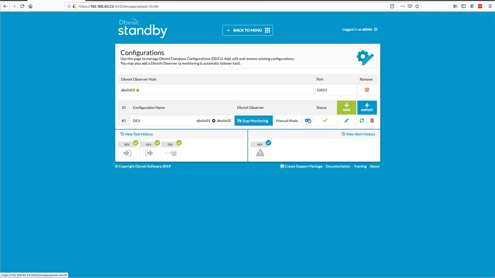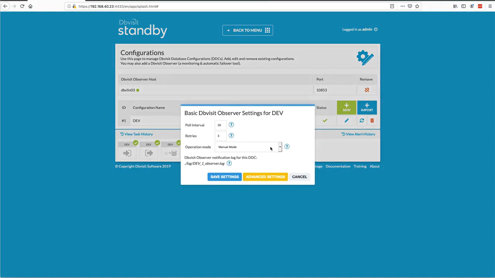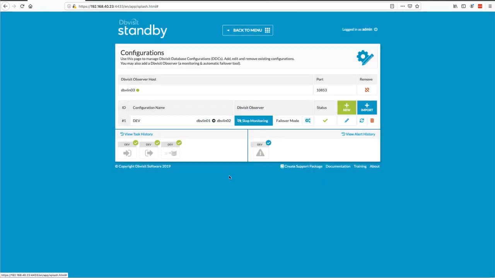I'm also going to go to the settings and change the mode. Instead of manual mode, let's do a failover mode, which means if this threshold is reached, it's going to activate the standby configuration, meaning the standby database will be activated, read-write. So a disaster scenario has happened, and this is simulating that. I'm going to save the settings.